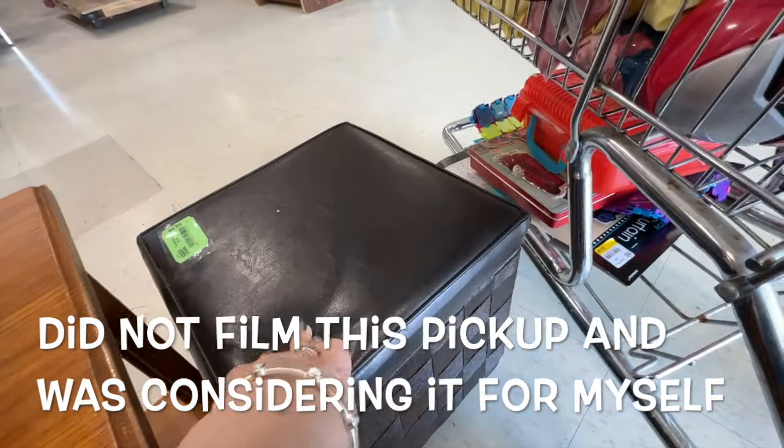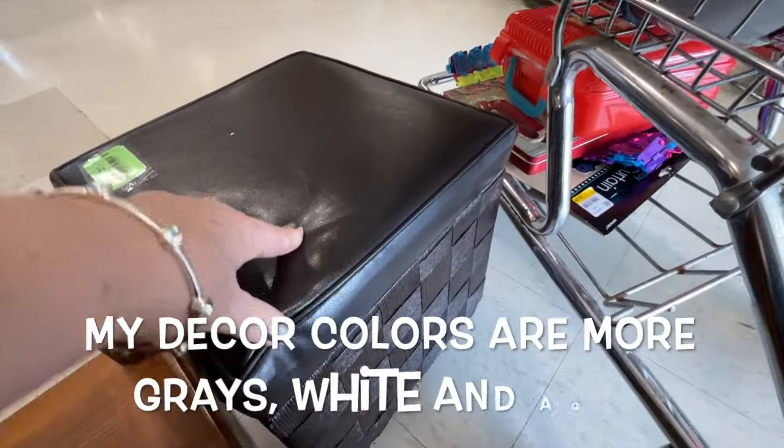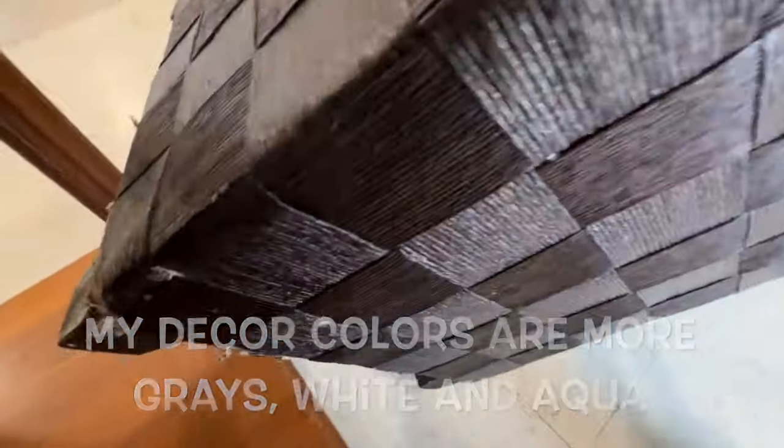$9.99, I'm going to leave it. As I'm looking at it in the daylight, it is not black enough. It is too much of a brown color. And besides, there is some issue there. So I'm quite happy with my haul today. And I will put the amount that I spent somewhere on the screen. And now we'll go home and I will take some pictures, clean it up, and then I'll show you how much I paid for each item and how much I think it's worth.